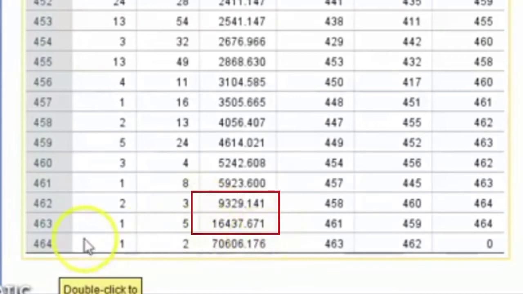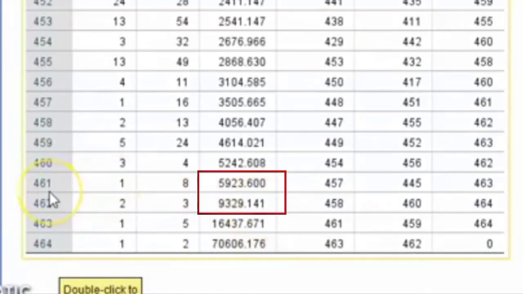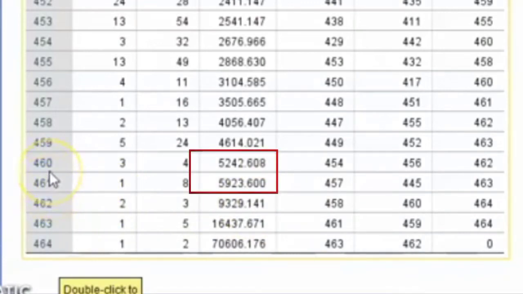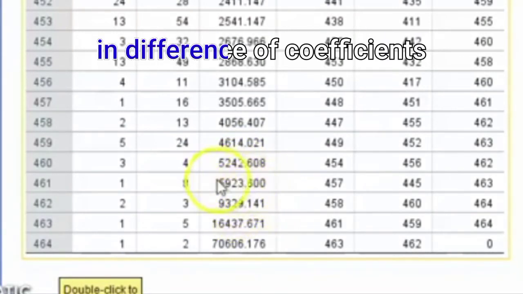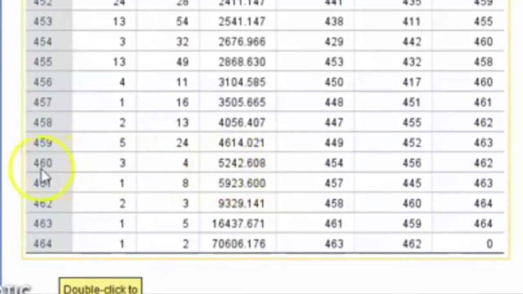Then stage 463 and 462, there is a difference of around 7,000, while stage 462 and 461 has a difference of around 3,406. Then, stage 461 to 460, the difference is 681, and so on. By these differences, we see that there is a drastic change in difference of coefficients in stage 461.